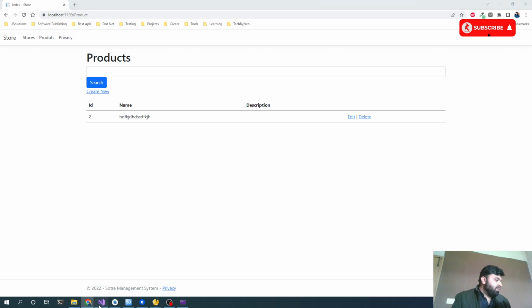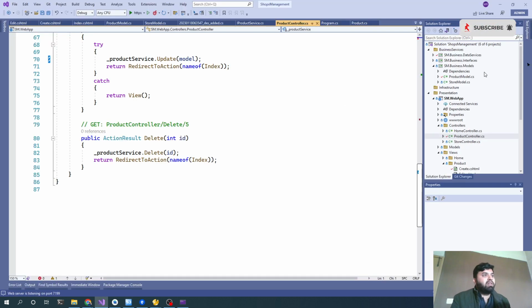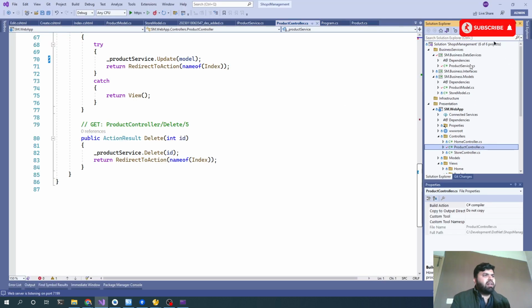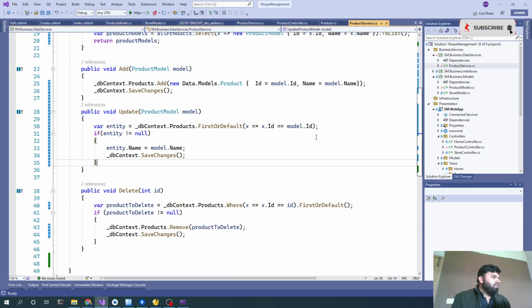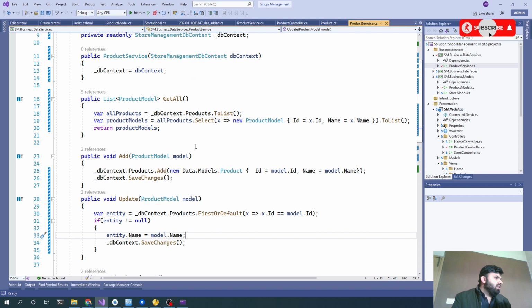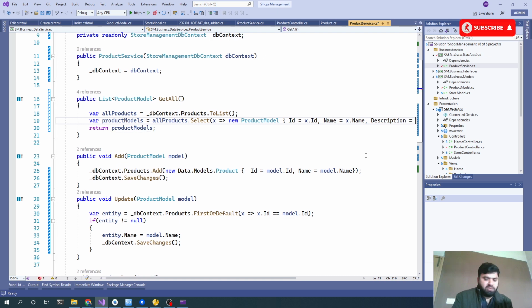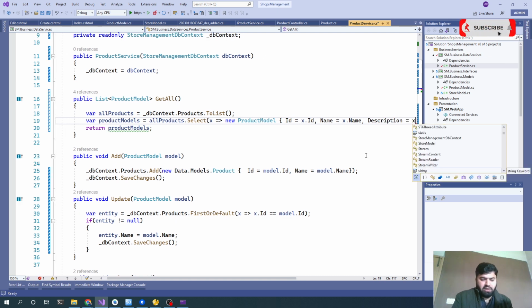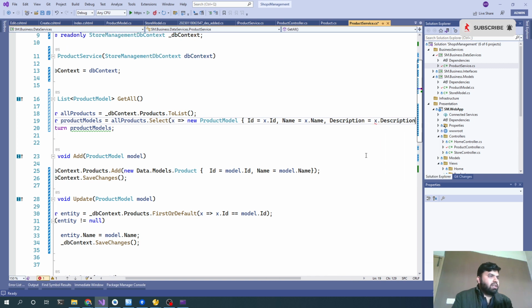Why is it not coming? Because if you remember, in our service layer, the data service layer, we haven't mapped the description, right? So for that one we need to add Description equals x.Description.